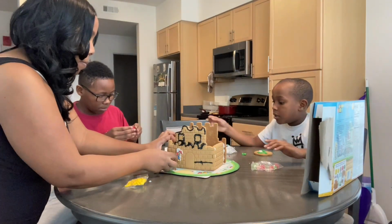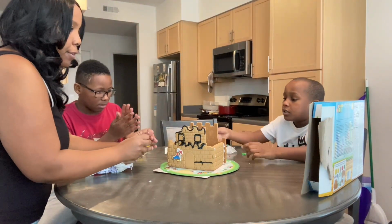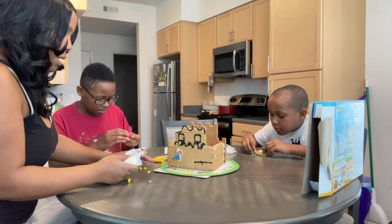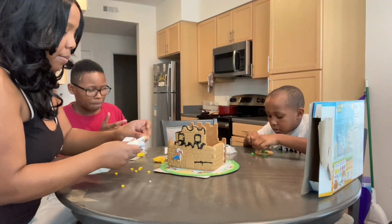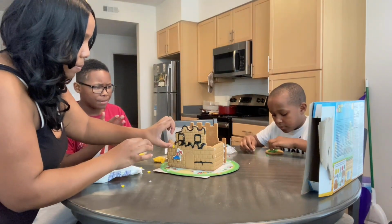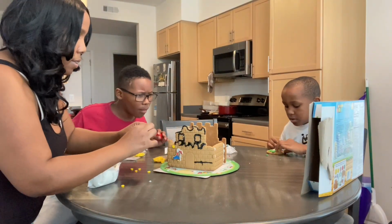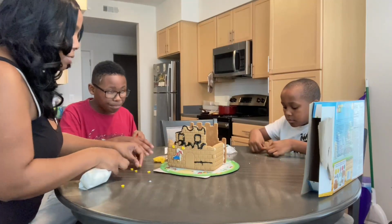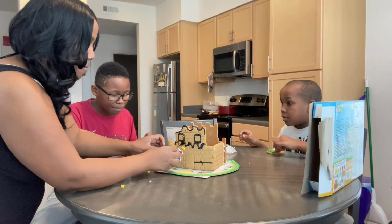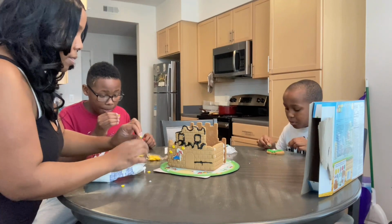And then, oh Lord, that's cool. Yeah, I got the coin. I'm only gonna put a few up here. Here we go, guys. So we have coins that we're gonna put up there. Look at Trey. Look at this. Julie, you wanna put some coins up here on the front of the house? Look, Trey. Uh-huh. Cool. Can I help?